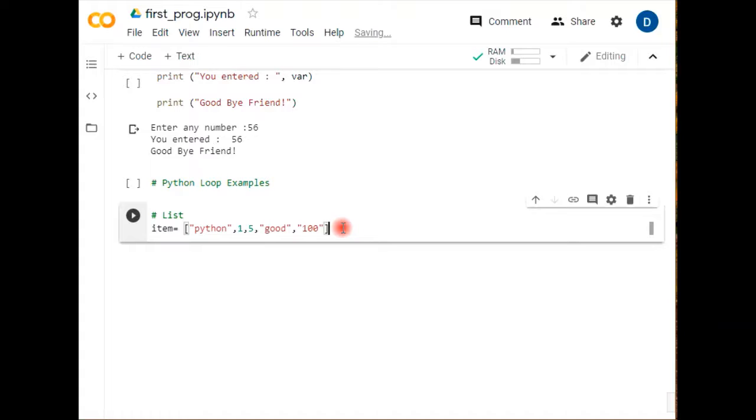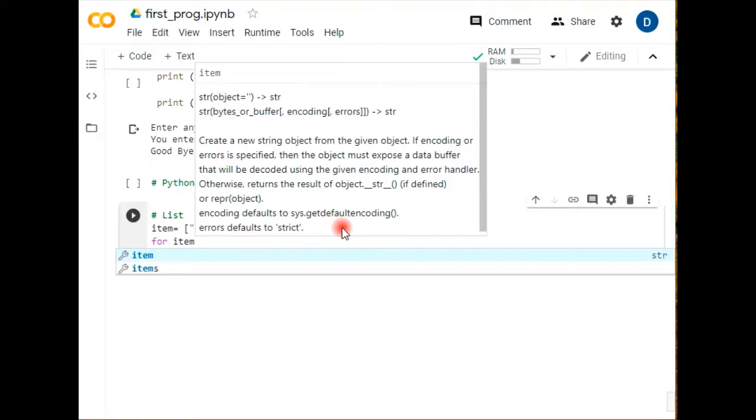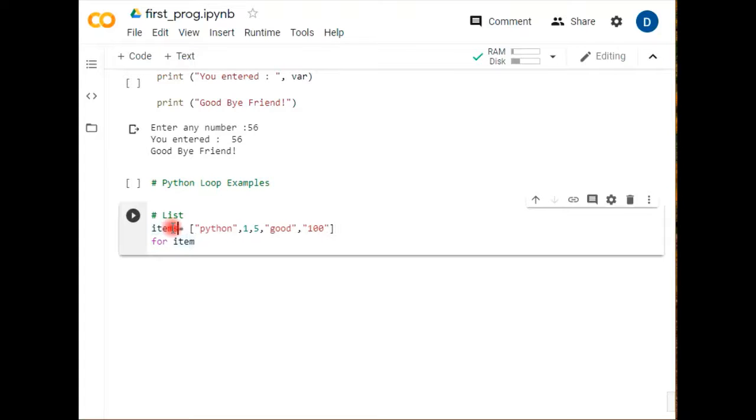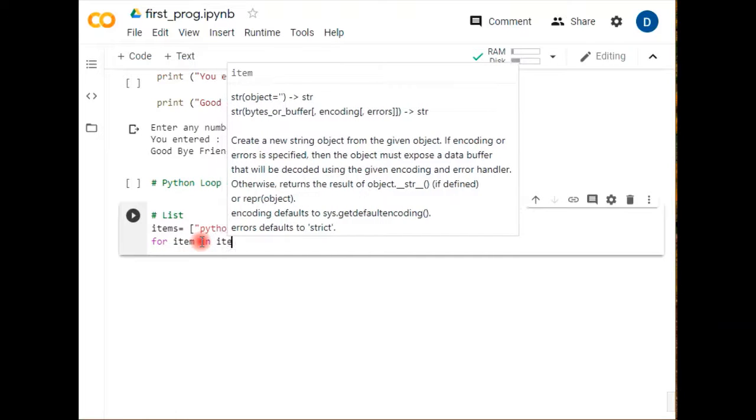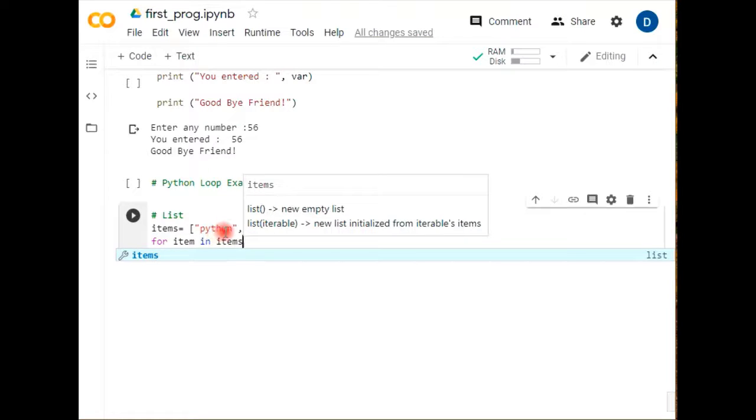Then after, now I'm going to use the for loop. How to check all this? It's very interesting. So I'm using this for, because I have given a number of items. So here we have item. This is basically a script which tells you the items. So I have to make a change over here. If this is item, I have to make this items. How many items are there in this list? In items. So this for loop will be running for every item in the list of items.